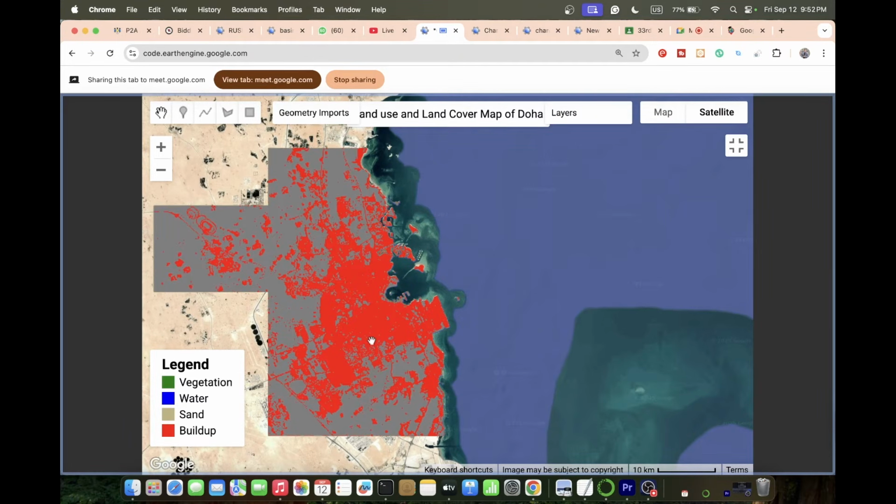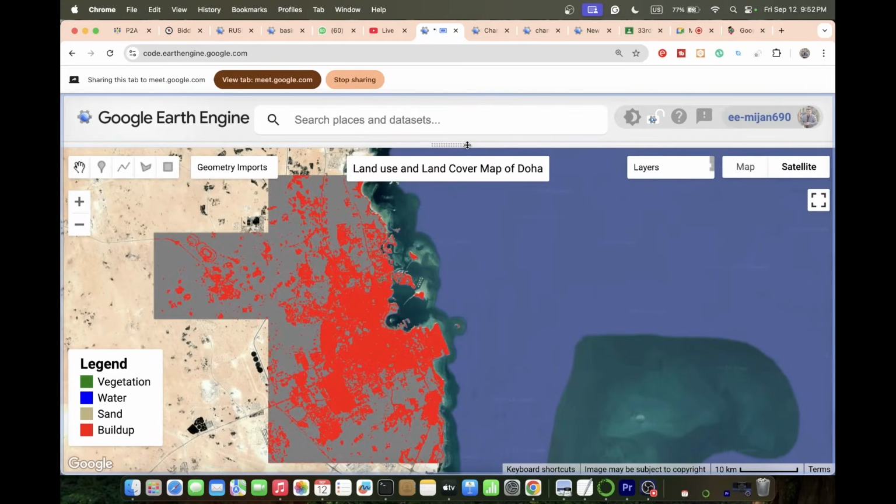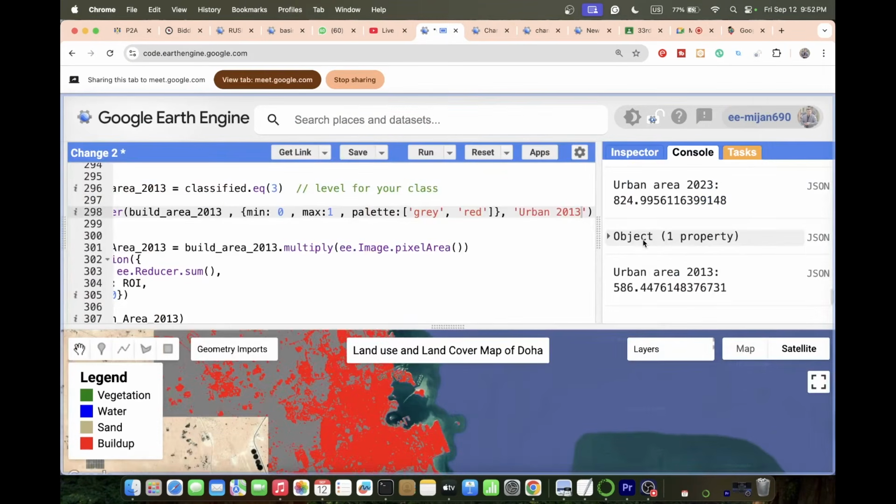And if you check the urban area, we find that the urban area in 2013 is 586 square kilometers. In 2023 we find 824.99, and in 2013 we find 586.44. Okay, so simply subtract these 2 values, then we can easily get how much area has increased.